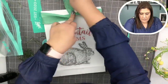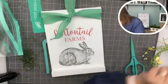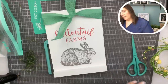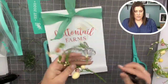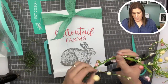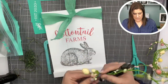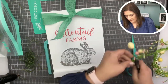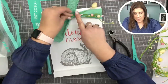Okay. Now, what I want is, I'm going to use some wire cutters if I can find them. Okay. So, yeah, I found them. All right. So, I have this cute stuff, and I want to throw some like sprigs of this stuff into this, like what I'm doing here, right? So I want to put that down.